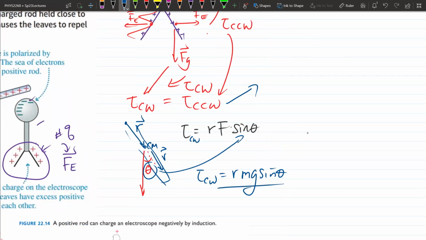The stuff on the right-hand side, I'm going to draw a separate diagram, right? Once again, this is the center mass of the little leaf. This is the same R vector. Instead of pulling the leaf down, the electric force is actually trying to push them apart, right? Okay, so that has a different angle, right? That's the problem. So if I extend this out, this angle here is not theta. The angle theta is actually this one. What's the other angle that's not theta? Is there a way to figure that out?